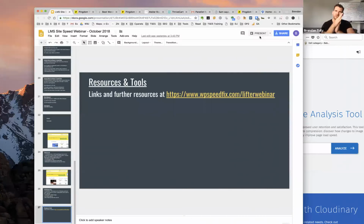The other benefit of the protocol is it has something called push, HTTP2 push. What happens is the browser connects to the web server and starts requesting files, and the web server replies back and says, you need these other files as well to load this page, and it sends them without them being requested. So the new protocol removes a lot of the overhead in effect. So that supersedes some of those recommendations you'll see around the web and from speed test tools around minification and combining JavaScript and CSS.